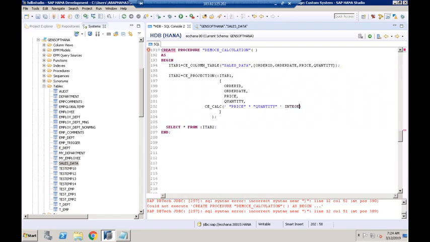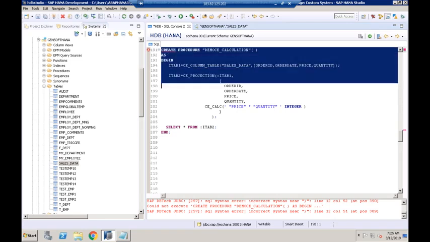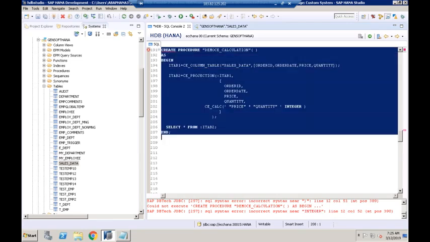One second. Done. Let me check. No, integer is giving the error here.